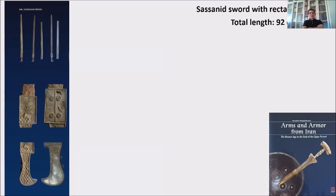But let me just say some things about this sword. I remember one day one person told me that these swords were not for fighting. Absolutely not correct. They are absolutely made for fighting, like the others you saw. The shape of the handle, you see that there is a rectangular part, and the balance is excellent on this sword. And the shape of the handle is very practical because it comes here, big shape.